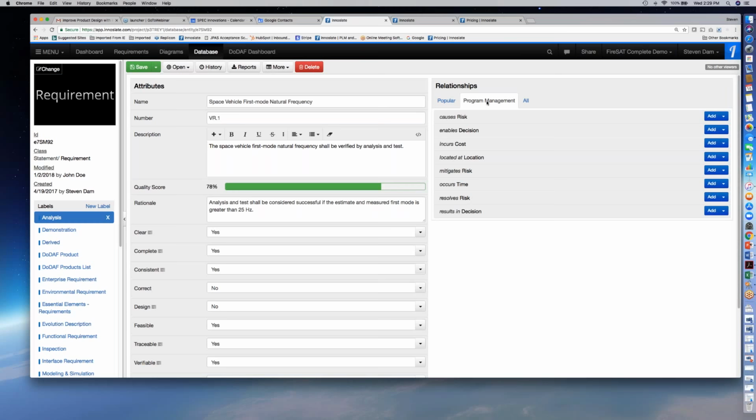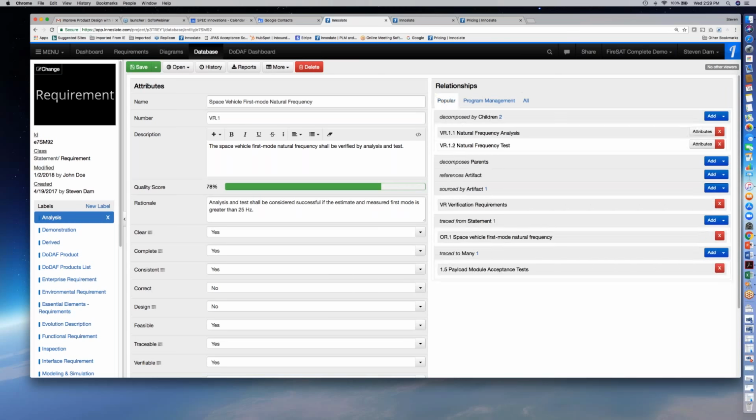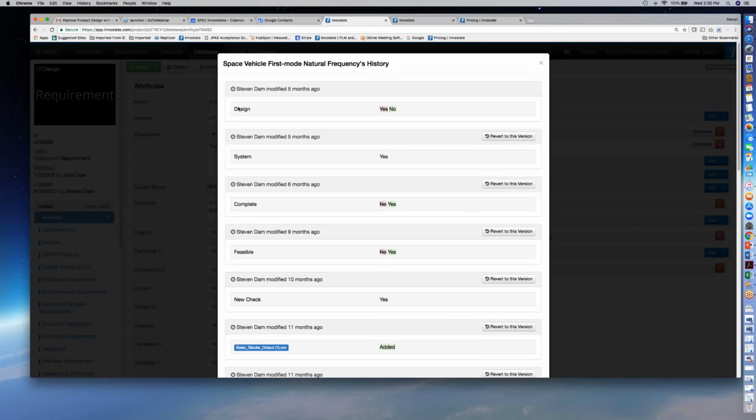Another thing to do with this is, notice there's a button called History that showed up. History shows the history of that object, that requirement, all the way through, all the changes that have been made through its whole lifetime. Who made them, when they made them. So you can see all that. If you need to, you can revert back to a previous version. You can go backwards with it that way. And that's a good way to make sure you didn't make a mistake or an error, and you can always undo the errors by coming back into history and doing that.